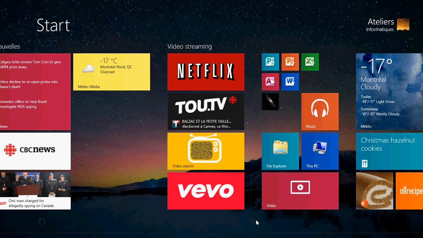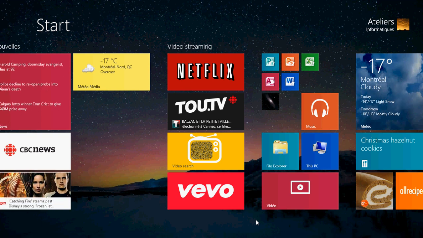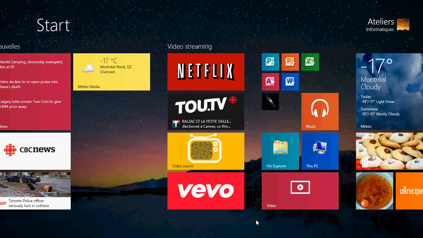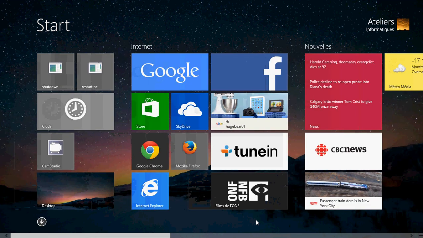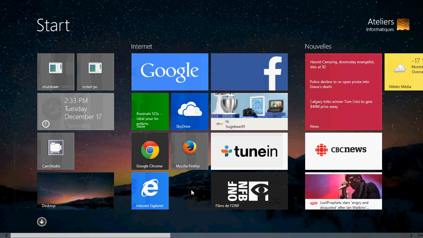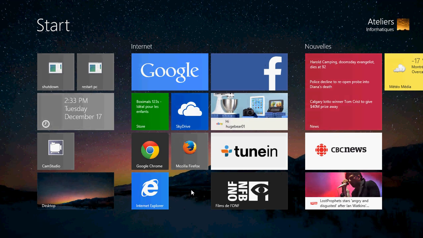And today we're going to talk about how to access the internet with Windows 8.1. So you got your new tablet, computer, or desktop. You've connected to the internet. How do you surf the web? That is an interesting little question because you have two ways of actually accessing the internet from the start.